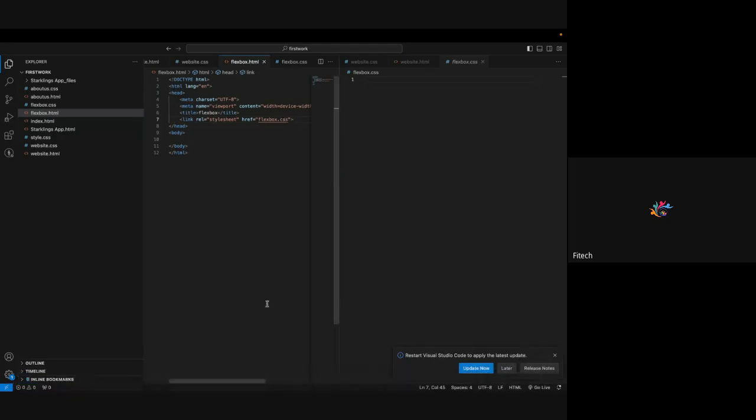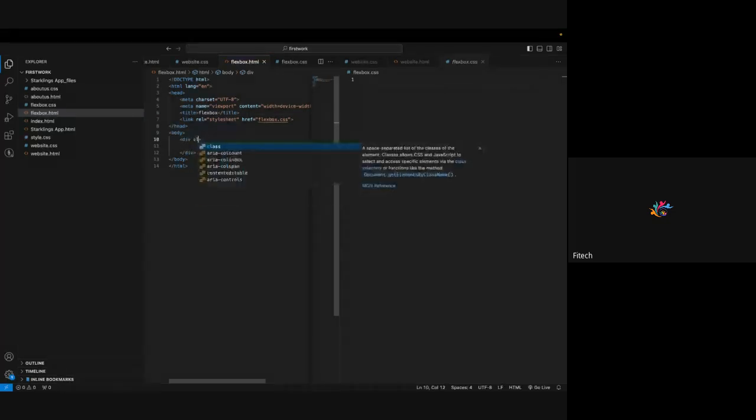Okay, so let's add one div here, which is going to be our container. So this is going to be the entry point of the HTML page, and this is going to be our container, right? So in this container, we are going to have a class.